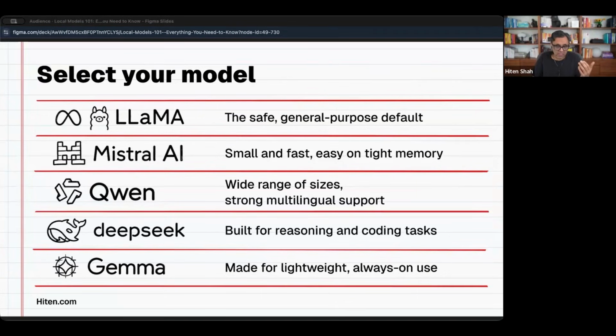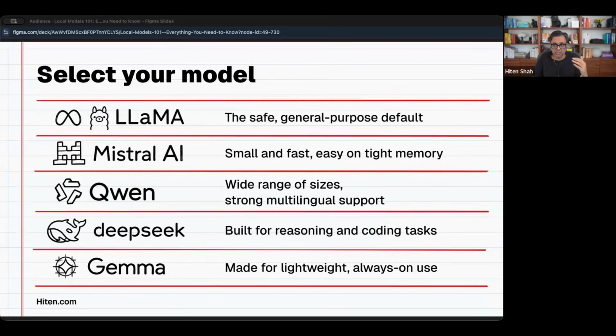Llama is very general purpose and default. We can argue about whether it's good enough or not, or whether Meta did a good job. But ultimately, a lot of the models that people produce or train on are derivatives of Llama because they were the first, I believe, or if not, very close to the first to put out something significant that works really well in the market.